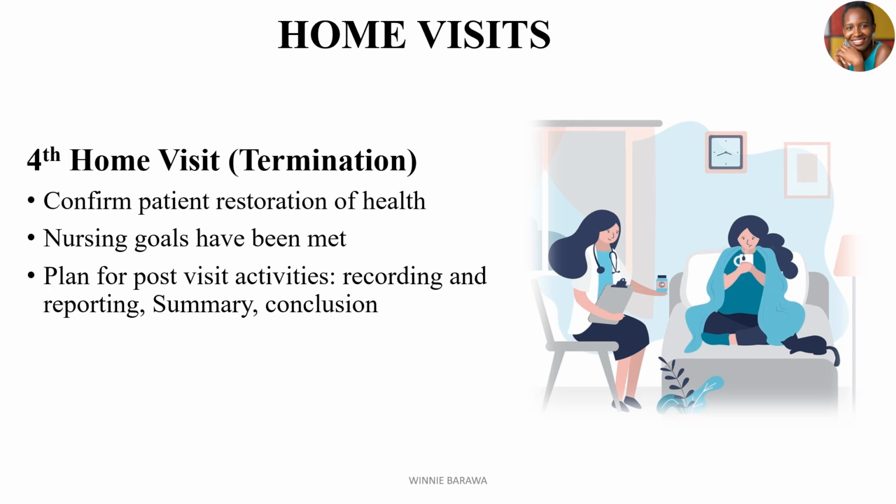And our final visit is the fourth home visit that we also call the termination visit. So the fourth visit is normally a confirmation of patient restoration of health. So this is a follow-up visit, but also it's a last visit for this client. So what we do here, we are going to reassess. So there's reassessment of our client and confirmation that the health has been restored. So in this case, you want to see if the nursing goals have been met and you're planning for post-visit activities. So what are the post-visit activities?